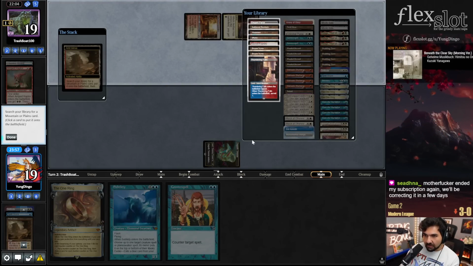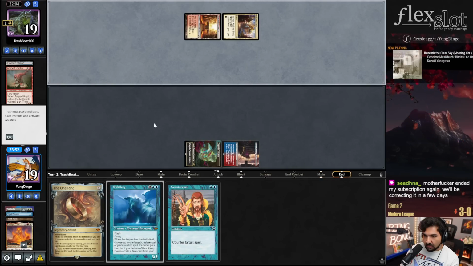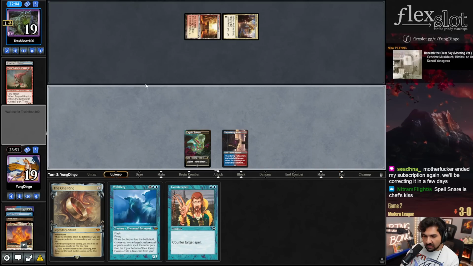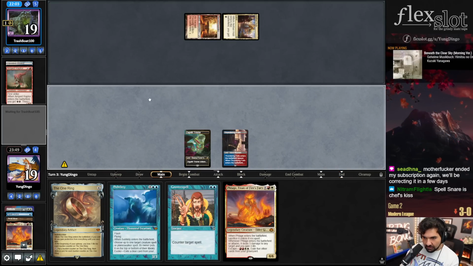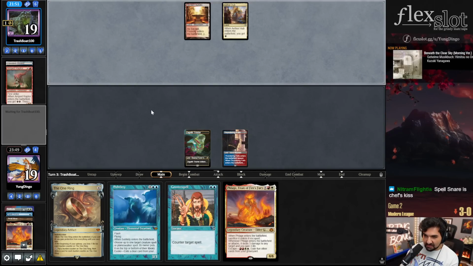This is why I get Meticulous Archive. However, I don't have Meticulous Archive and I really need to hit my 3rd land drop, so Thundering Falls it is. Surveil Bug. Will be correct me in a few days. Sounds a good seed.